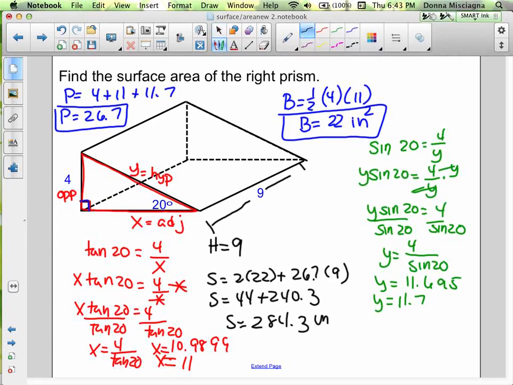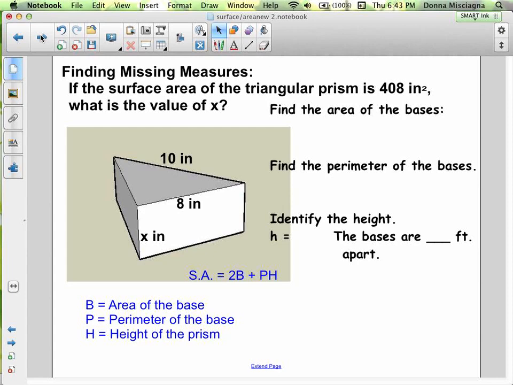All right, one last problem. All right, no issues on the next one. So this is very similar to a problem that we did in class, only it was with a rectangular prism, and I showed you how if you chose x to be your height, it was an easier problem because you'd only have x one time in the equation. On a triangular prism, you do not get to choose. It has to be the distance between the triangle bases. You can't turn it around inside so some other side is the base. But fortunately for you, x is the height.